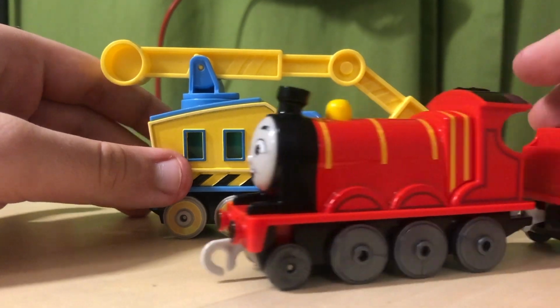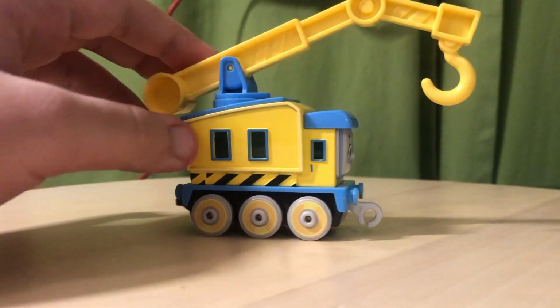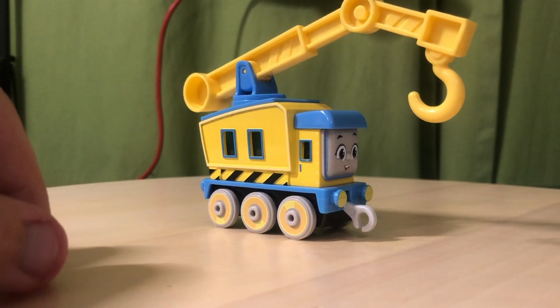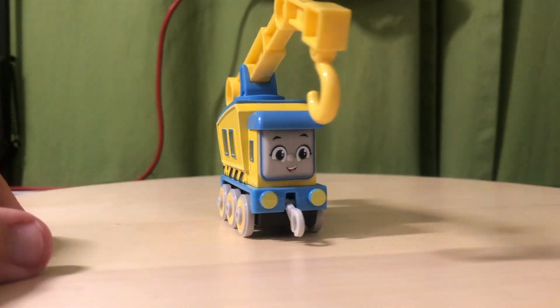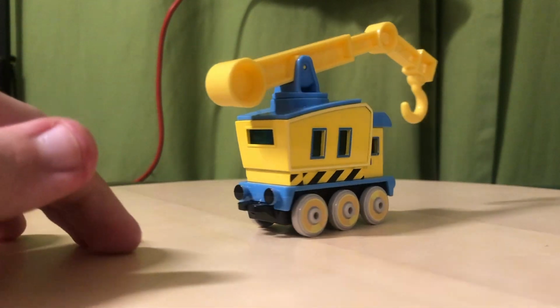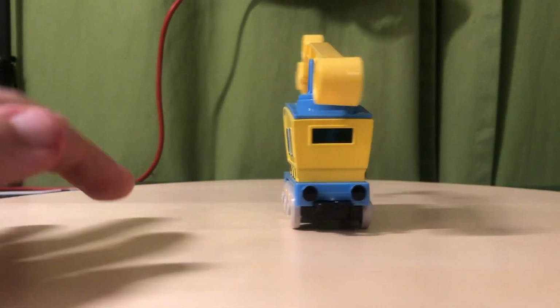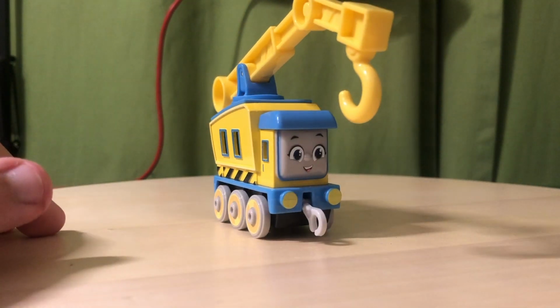Anyway, there's not much to say about Carly other than she's just a ripoff of Harvey and a daughter to Diesel 10. So that's just much I have to say.